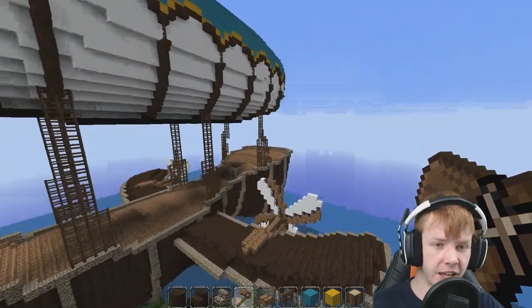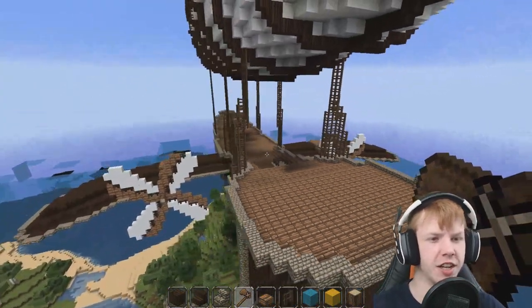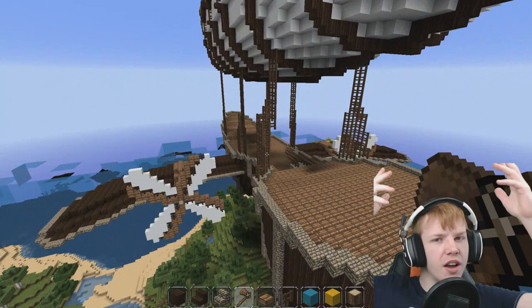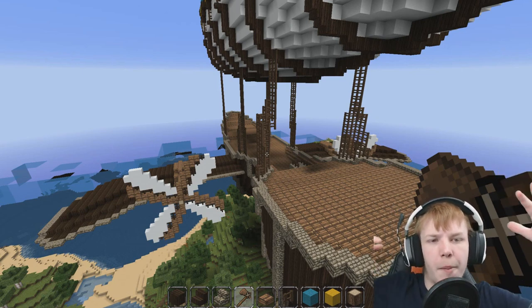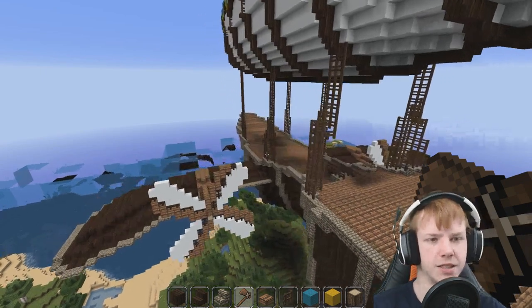I really like these end ropes as well, because these look really, really taut, like they're stretching. You don't want them to be curved, because if the ropes were curved, it would look like it had slack. The balloon's meant to be lifting this heavy boat up. You want the rope to be really, really tense.